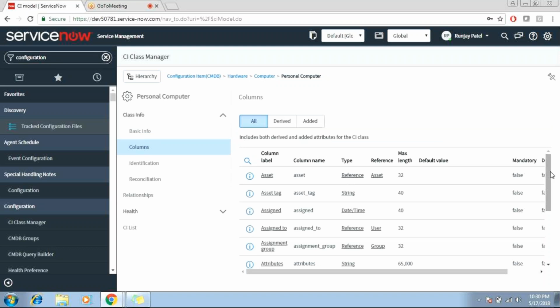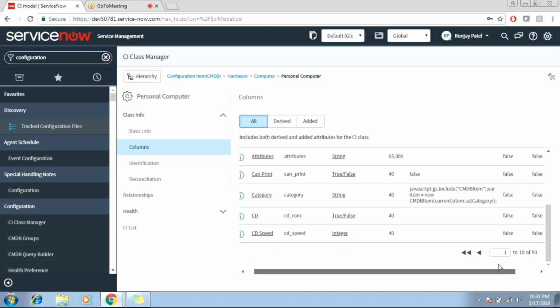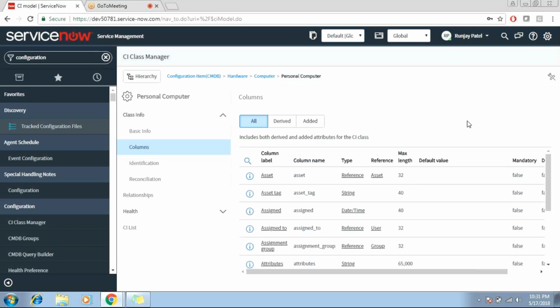One more thing I would like to say. This is not a parent class. The parent class is like a super base class, CMDB CI. Whatever attributes are in the parent class will get inherited in the child class also. As you know, this is the inheritance property. There are around 93 attributes here, inherited from the parent class. But it doesn't mean we can't add more as per the client requirement. If they want to store some different kind of information for the Windows machine, then definitely we have to create one extra attribute to store those values. How and where we can create it, and for which table, we will see in subsequent classes.